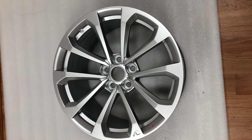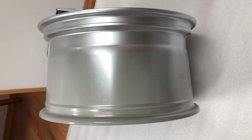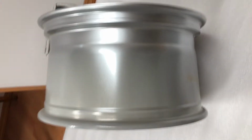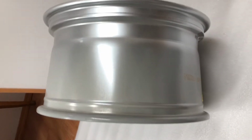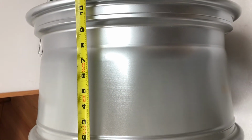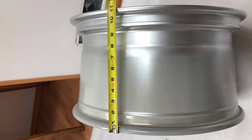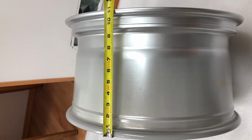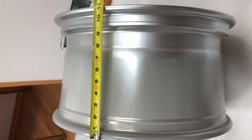So the first thing we're gonna do, we're gonna put the wheel in a vertical position, and if we have a gauge, we're just gonna check it manually. What's the width of the wheel? It's a rear wheel and it shows 11 inch, but it's gonna be 19 by 10.